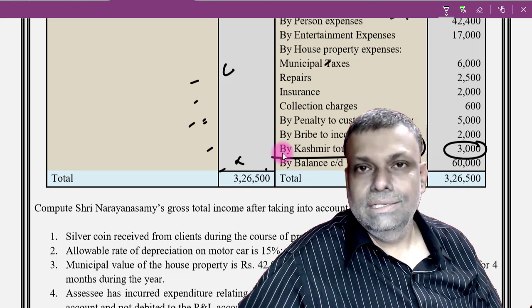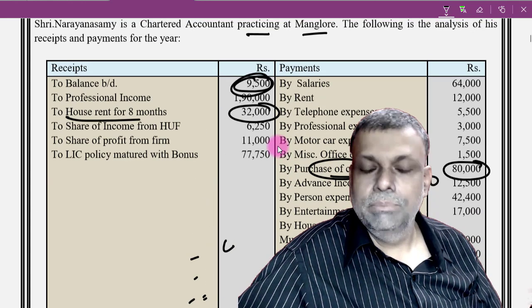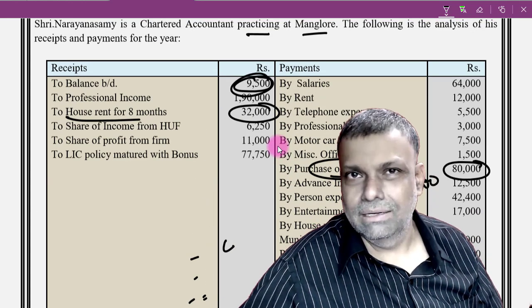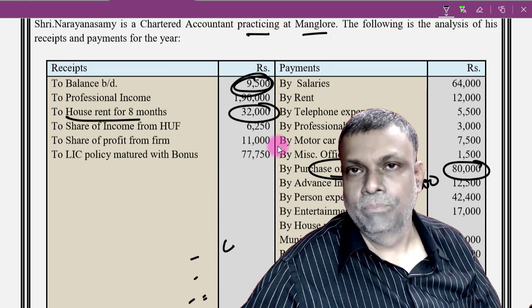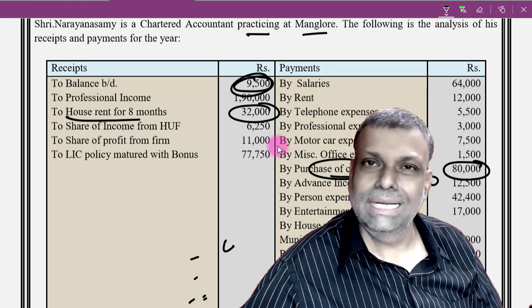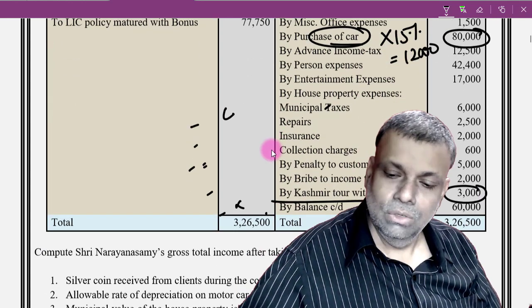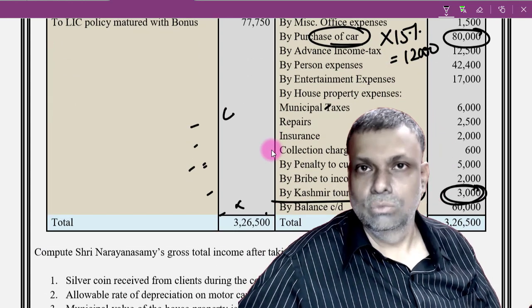But all the additions which are already in my receipts and payments account, I will do at the end, because I have to scan all the items of the payments and all the items of the receipts. The time when I scan it, I will do that. But I'm just telling you that this 3,000 is also personal only.